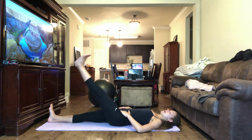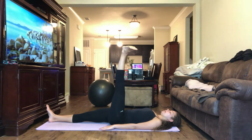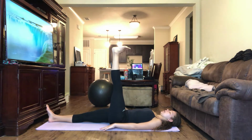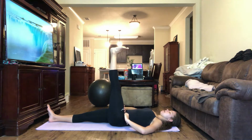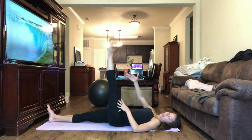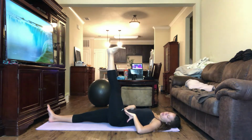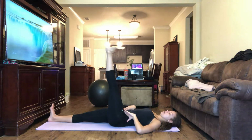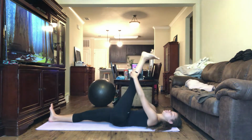Now I'm coming up with my left leg, and I'm going to do the exact same thing 8 times. Side. 1, and in. And 2, and in. And really feel what this feels like in the hip. 4, you can even place your hand here. 5, and notice how the whole thigh, calf, and foot move. 6, and in. 2 more, and in. And last 1. And again, you can stretch it.